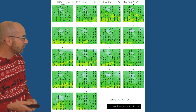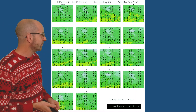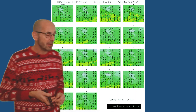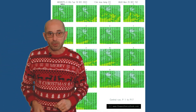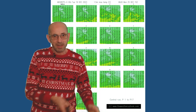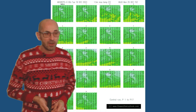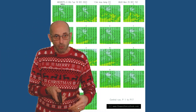Here is the Mogreps G ensemble plot from the UK Met Office model, showing maximum temperatures on Christmas Day in the afternoon. Looking at some of these stamps closely, each one represents the forecast from one run in the ensemble model. Quite a few of them are showing double figures, or close to double figures, in southern Britain. So although the GFS deterministic run was indicating a seasonal feel in the south on Christmas Day, it could well still be mild. The chance of colder conditions, according to the GFS and this ensemble plot, is significantly higher in the north of Britain.